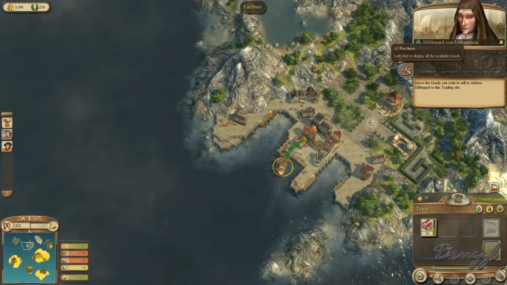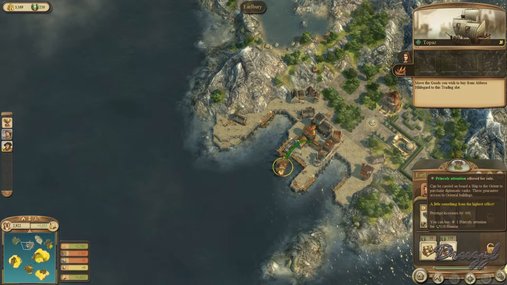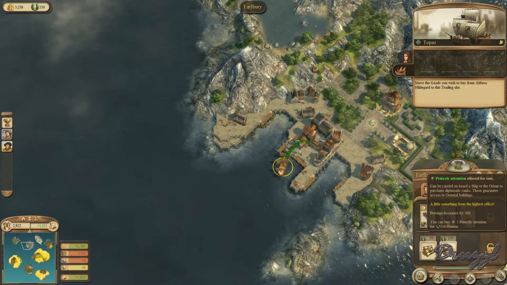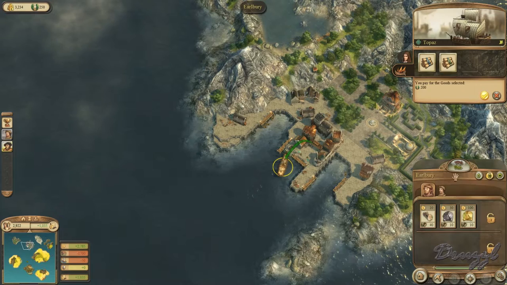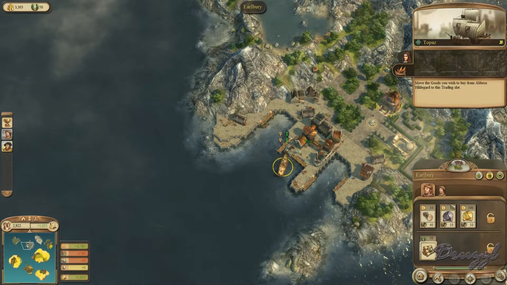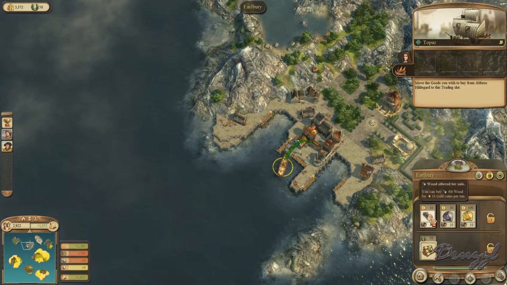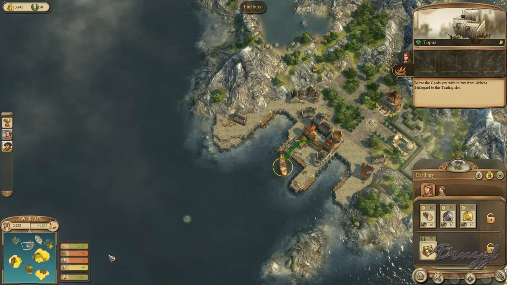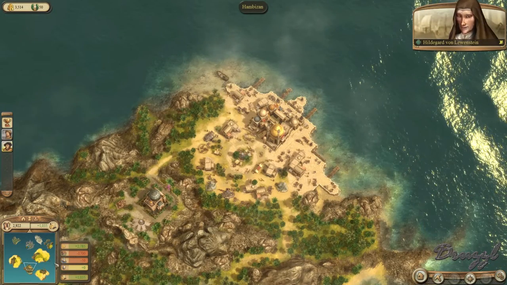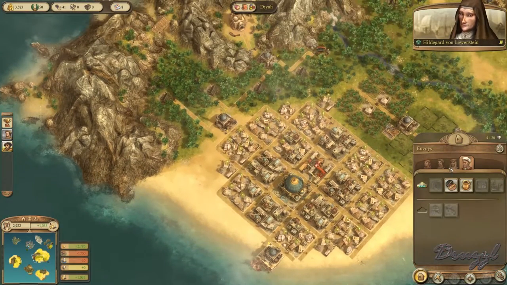The sight of you warms my heart. Well, good. Oh, hey, look, I can buy iron. Yeah, we're going to buy that. And we're going to buy that. Hallelujah. What else can we buy? Salmon? More gold. Gold, iron, and wood. Hallelujah. Go away.